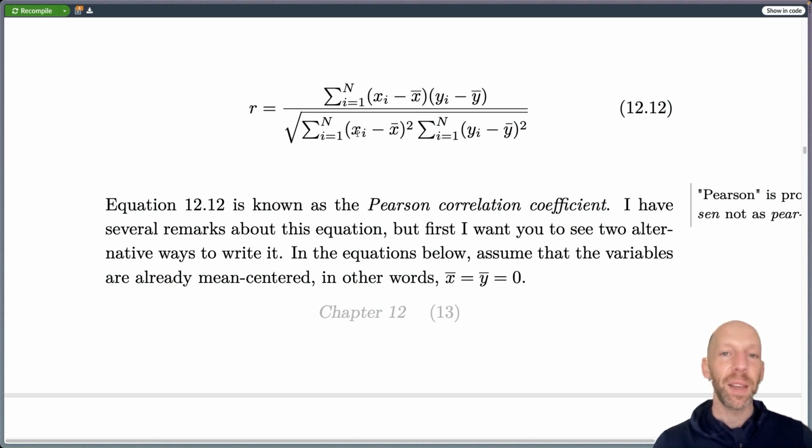And the denominator looks pretty similar. So this term is the same thing as this, except it's squared. And then this term is the same thing as this, but then it's squared inside the summation. And then you take the square root of that to give the denominator. Okay, so now I will switch to Python and show you my code solution.